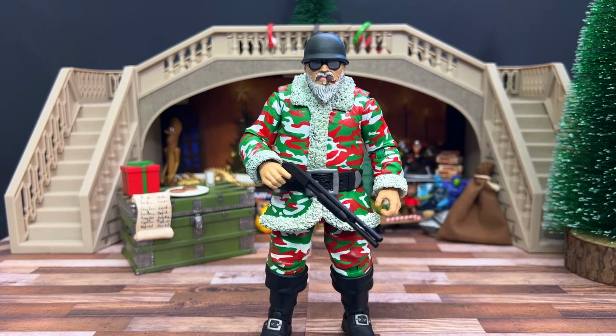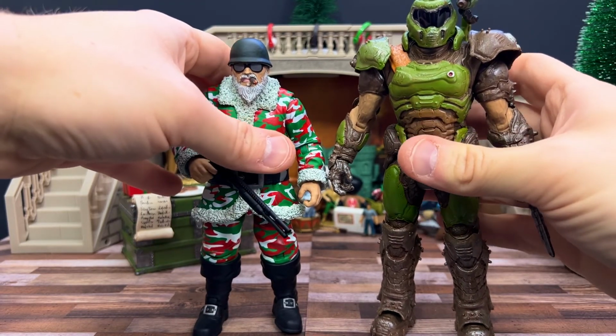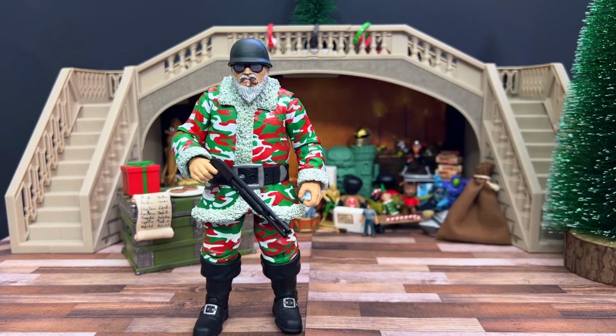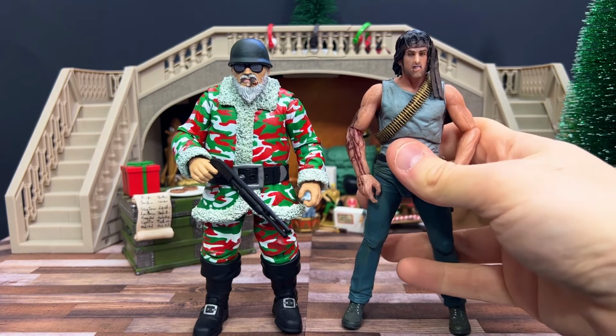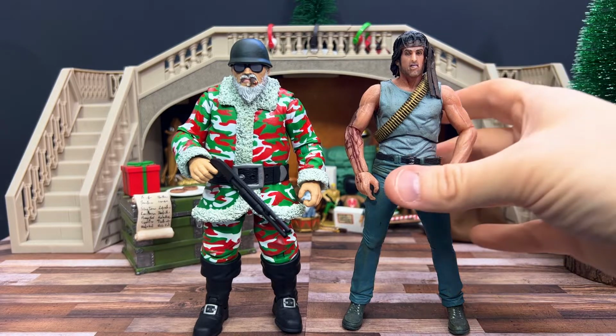Another 7-inch scale figure that I just can't help but put in there is Doom Guy. So this is from the second new Doom game. And I think that looks really funny, especially because Doom Guy's in 7-inch scale, but still. We have another 7-inch scale comparison. We have John Rambo from First Blood, and since he's a little shorter, it works quite a bit better, especially if you have Santa on that stand.